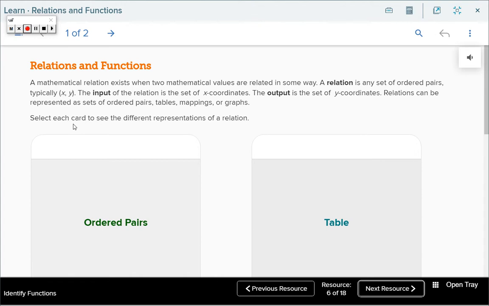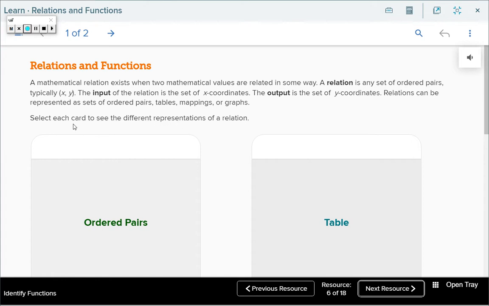The y coordinates. So, if I was going to think about that relation that we had at the very beginning, what was it? x plus 2, right? So if we have an x value of 3, what was the y value? No, remember, x is 3. The rule is y is x plus 2. What was the y value? 5. So if I had x is 1, what's the y value? 3. If I have x is 0, what's the y value? 2. Okay? In other words, every x value that you put in is going to give you a y value.